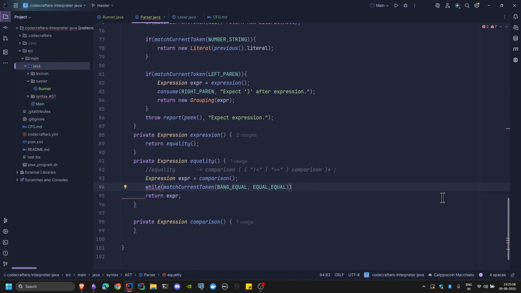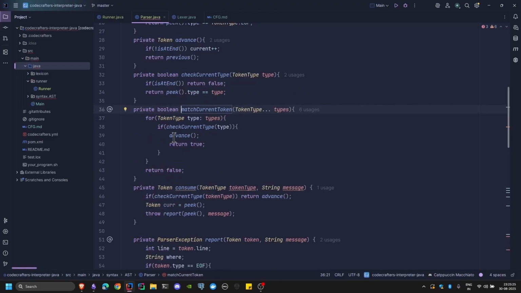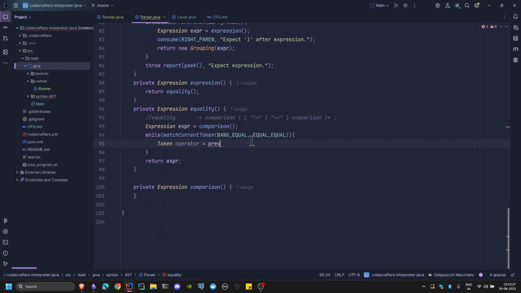With this, if the next token is a bang equal to or a double equal to, in that case what I can do is consume the token, and that will be an operator. So no need to consume because the match current moves one ahead as well. We advance. So in that case, I need to get the previous.